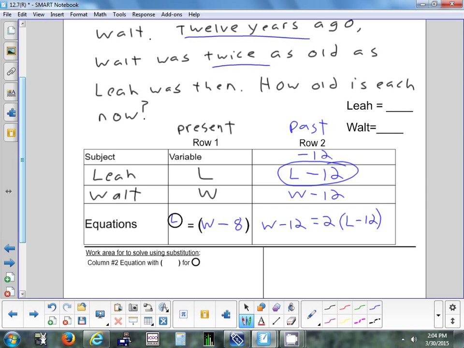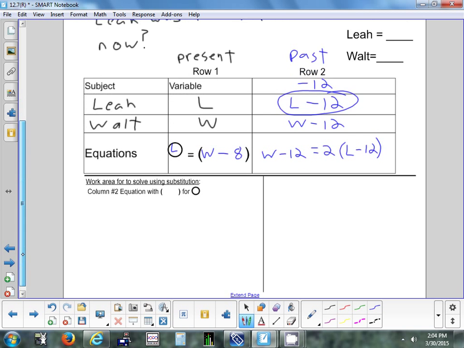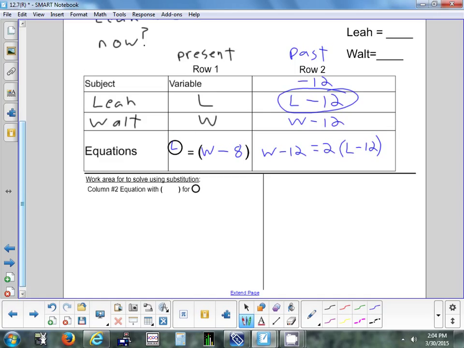Okay, now you guys, next step. I don't know why it didn't come up with your directions. You want to take what's in your row 1, what's in your parentheses, and plug it in to row 2. So that W -8, what does that represent? L, right? All right, so in that second equation, you're going to change L to W -8. If we can get to that equation, that's the hard part. The rest of it is just solving and combining like terms and distributive property.